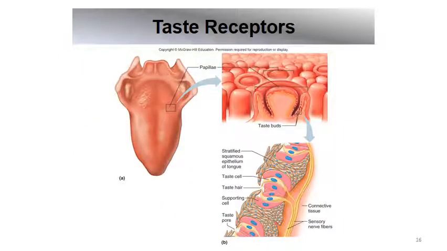We're seeing a picture here. This picture will not be on the exam, but I'm sure you've noticed that we have these little spots on our tongue. In these spots, if we look more closely inside, you would see the little cells that pick up the taste information. Those are the taste cells there.